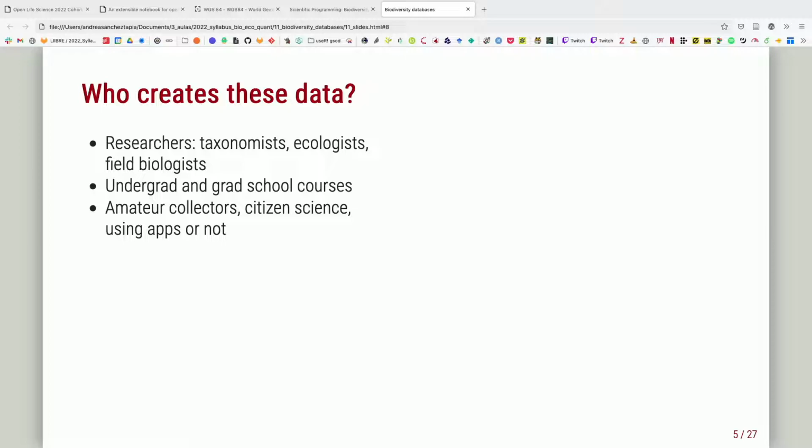But what you say about data quality is super important, not only coming from apps, because you have some very good bird watchers that have a very good eye, very good experience, so their data are good. And some of the apps have a couple of steps in checking that what you are saying makes sense. But even the data that we biologists take in the field, their quality is very heterogeneous. Sometimes you are in a field course and you don't have a specialist of the family.